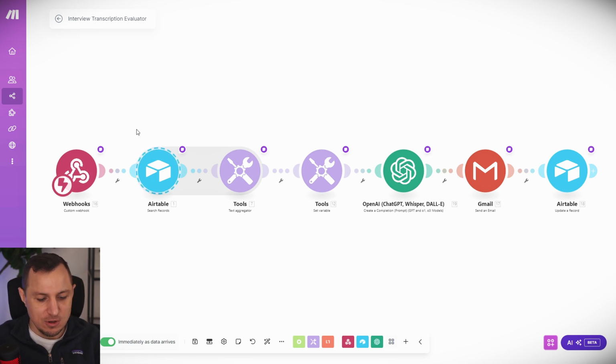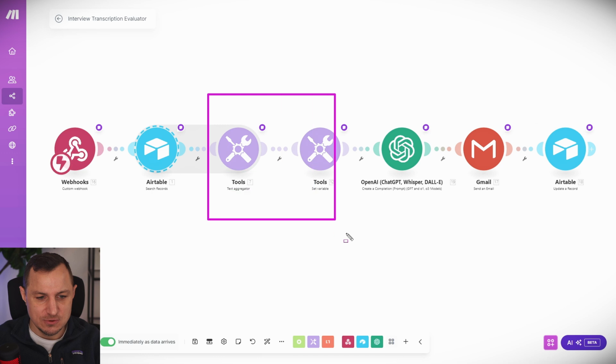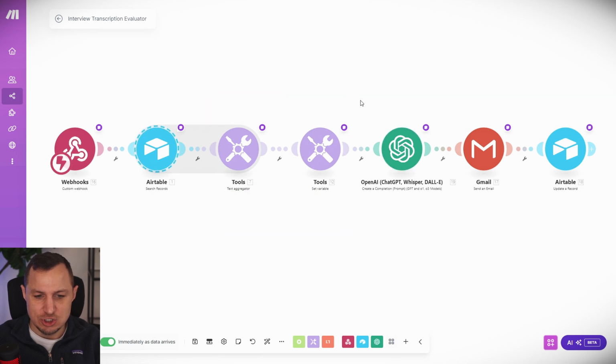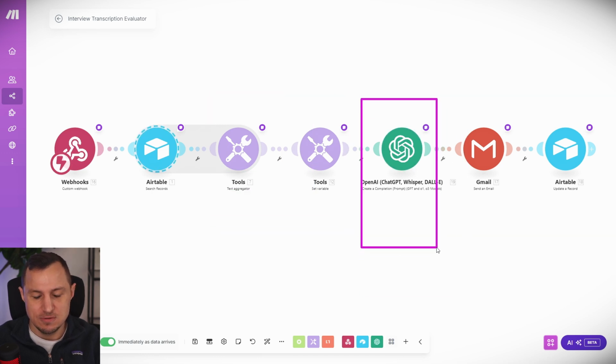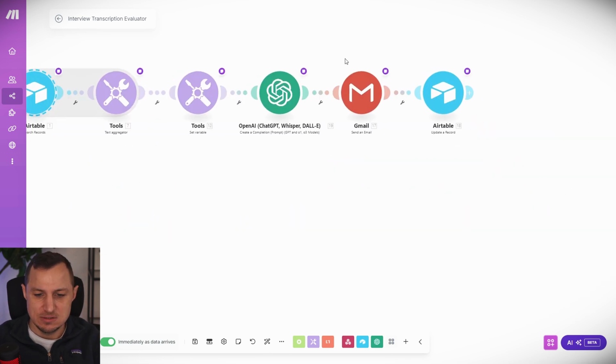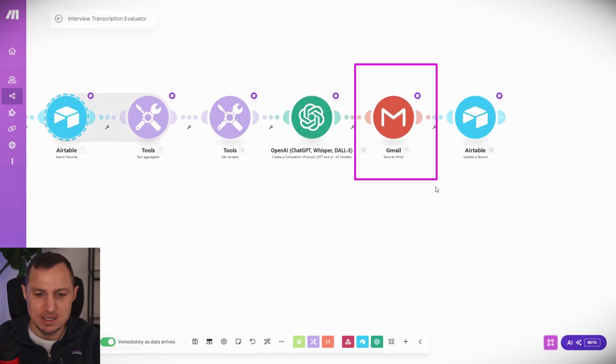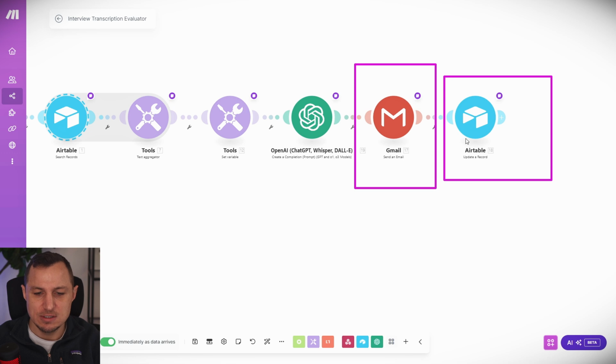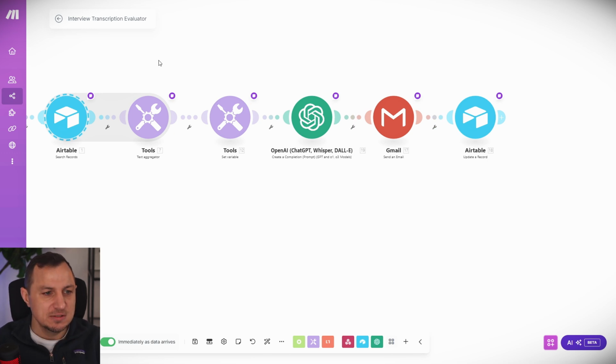It goes through all the interviews that we did, and then it's going to put all of the interviews together. And then it uses ChatGPT here in order to write up a proper text and finally send you the text via email and store it directly inside of the database as well. So the database that we're using is called Airtable and it stores the data in there for us. Okay, so that's the evaluator.